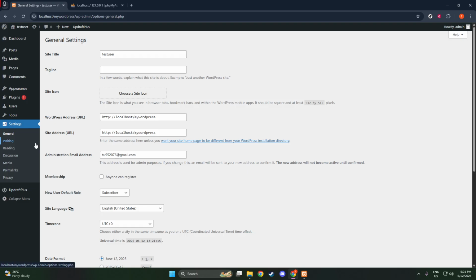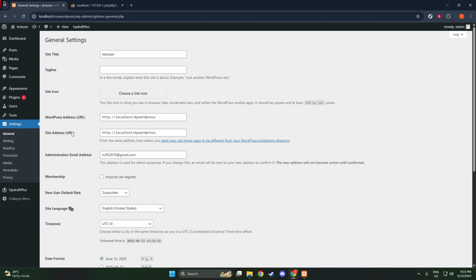Here is where the magic happens. You will see fields for both the WordPress Address (URL) and the Site Address (URL). These are the settings you'll need to modify to change your site URL. Now, you should see two text boxes labeled WordPress Address (URL) and Site Address (URL). These fields may have the same URL, or they might differ slightly if you've set them that way. Simply replace the current URL in each of these fields with your desired new URL.